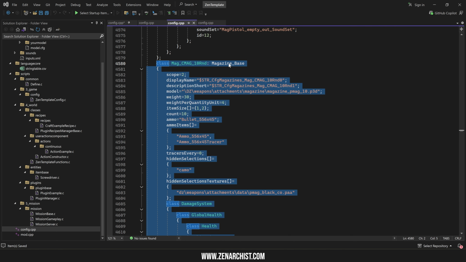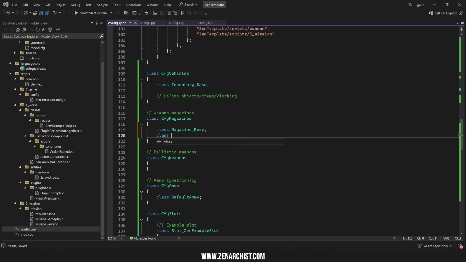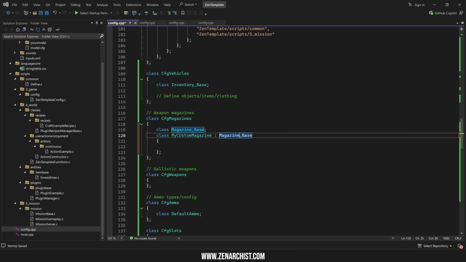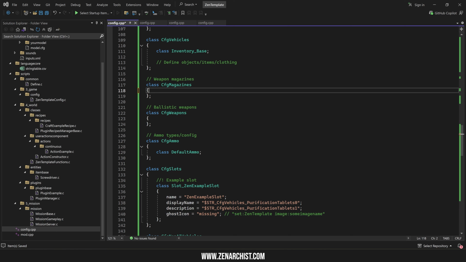What we would do here is magazine base, and we would inherit from here. My custom magazine inherits from magazine base, and then we inherit all of the characteristics of magazine base, and we can override them in here. This applies for every single config class in our CPP file.